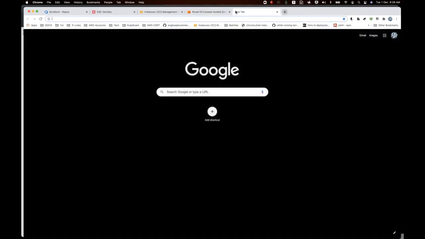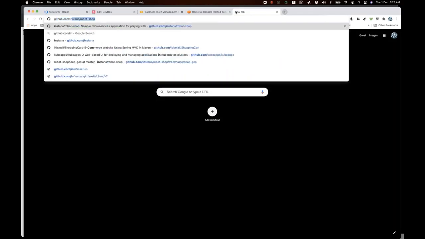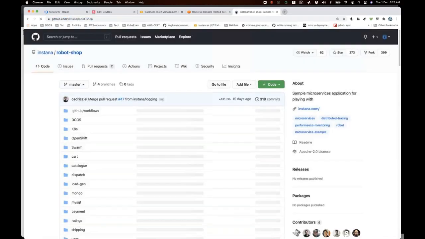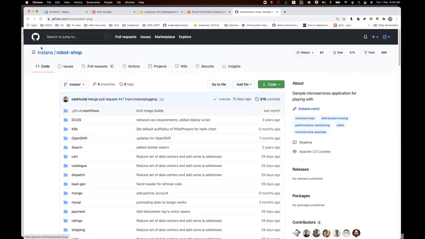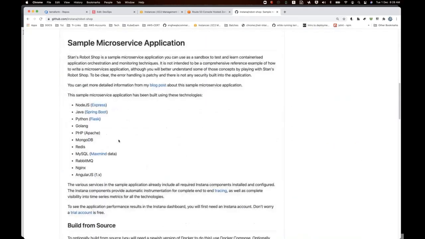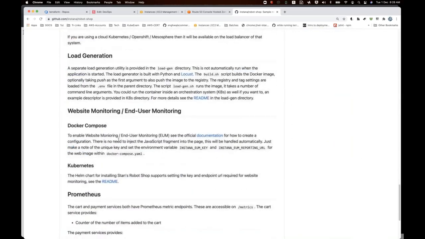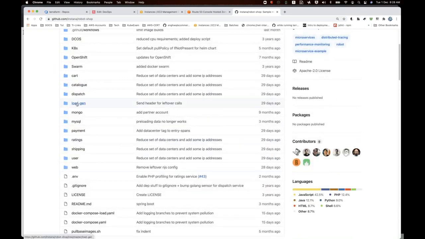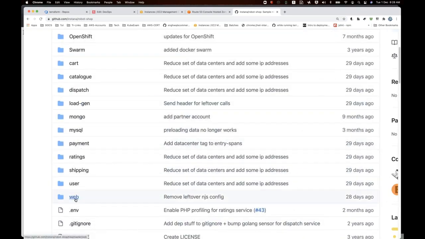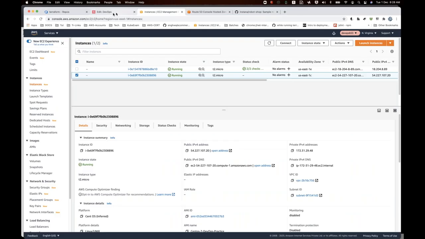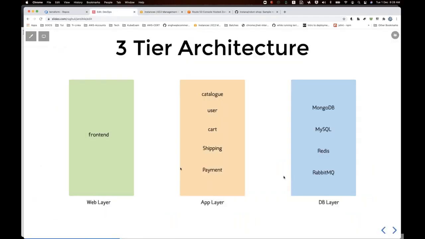Now let's come back to that one. I am going with github.com and Instana RoboShop. This is the project I'm taking from Instana, guys. This is the sample RoboShop project, and I'm picking it up, and there are a lot of components out there. Like a web, I'm calling it front end. Shipping, rating, payment, like this. I just took those services and I'm configuring them in a way where I can present it. That's it, nothing more than that.